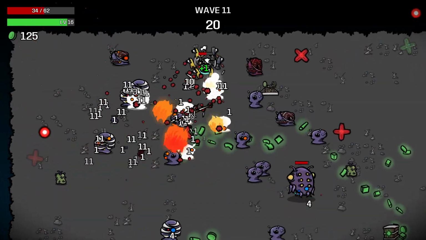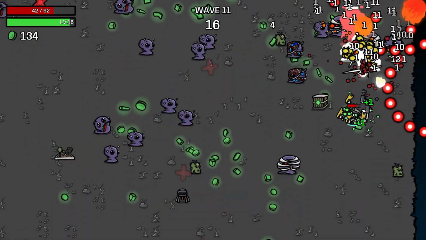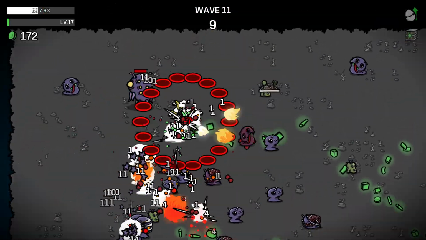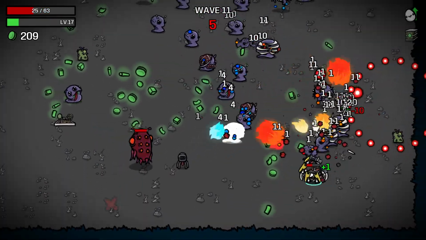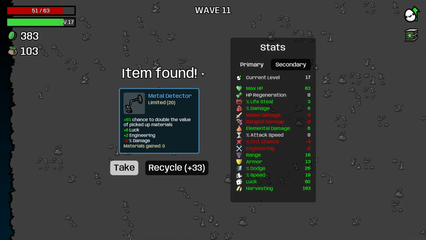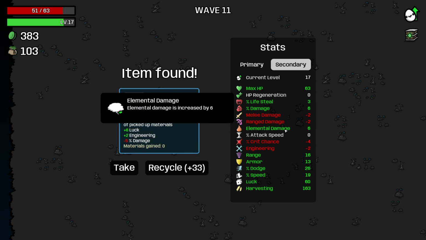Whoa, taking a lot of damage. Really need to get my lifesteal up, because right now our healing is quite poor. Trying to stay on... Whoa, did that badly. You want to move into where the rings are coming from. Trying to stay in the center of the arena so I can pick up consumables as much as I can.